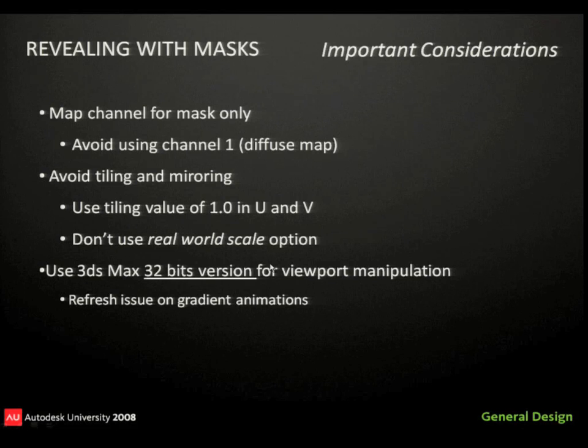And also, just a quick parenthesis, and that's something new for this year. I use the 3ds Max 32-bit version. It works very well in the 64-bit version, but for some reason, when I do the gradient animation in the viewport, it kind of slows down the viewport. So just a quick note that if you're doing any type of viewport animation, viewport manipulation with this gradient animation, if you're using the 64-bit version, it's just a little bit slower. So don't be surprised that it's slower than on the 32-bit version.